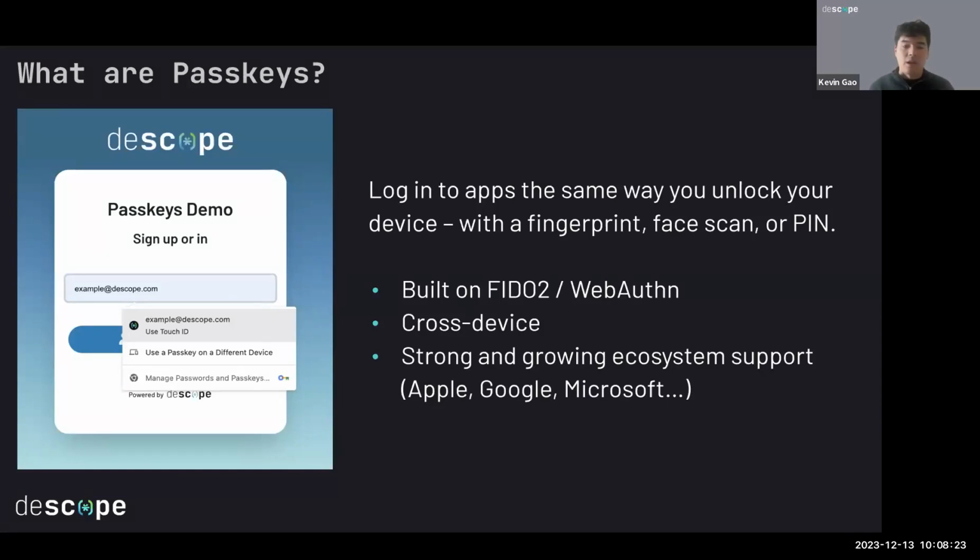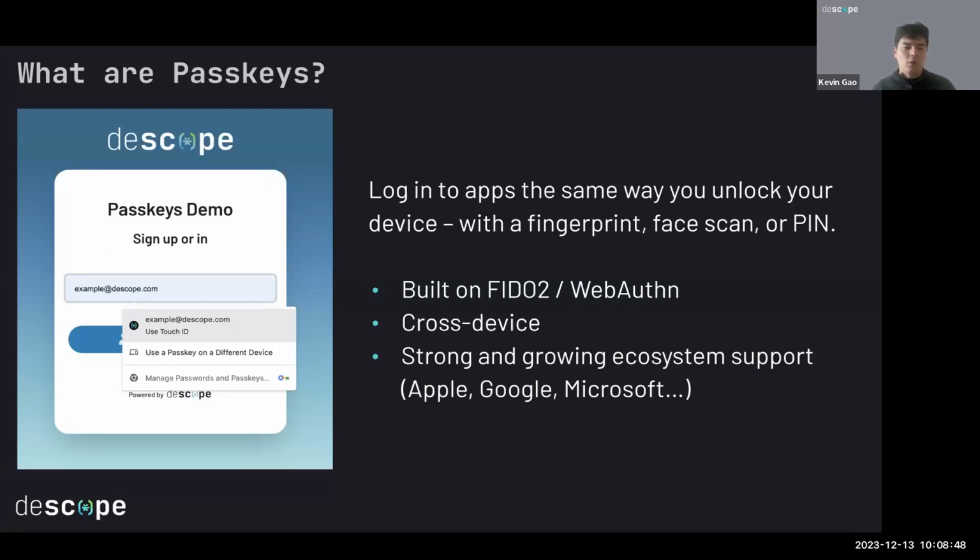We'll actually demo this later on in the webinar, but you can simply save the passkey in your browser. There's strong and very broad ecosystem support for this. Pretty much every major operating system now supports passkeys. Almost every single browser, from Chrome, Firefox, et cetera, also natively supports passkeys.